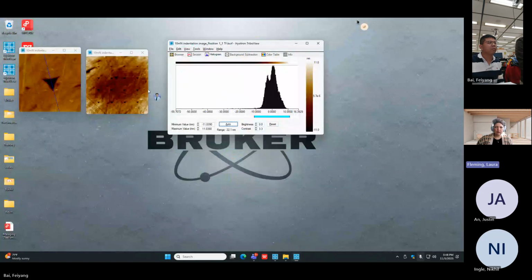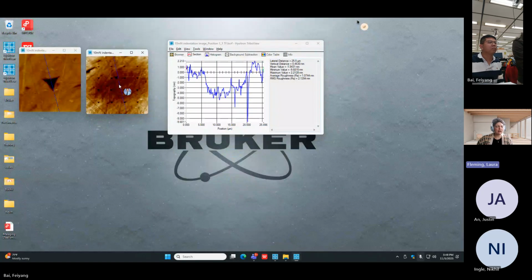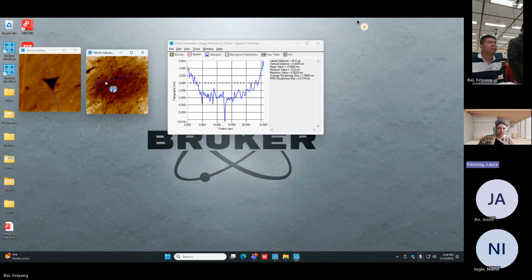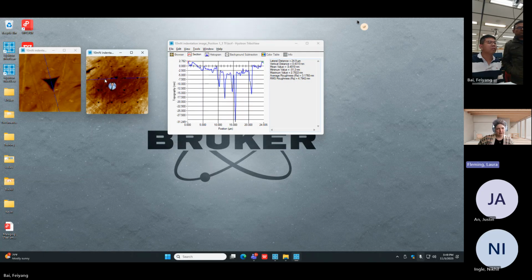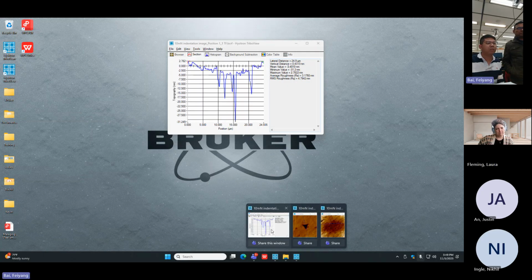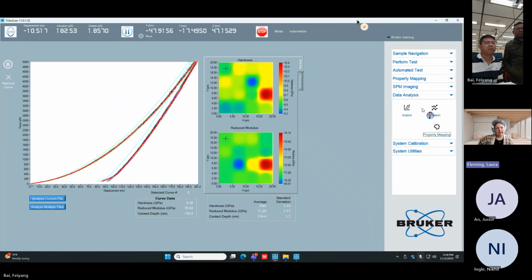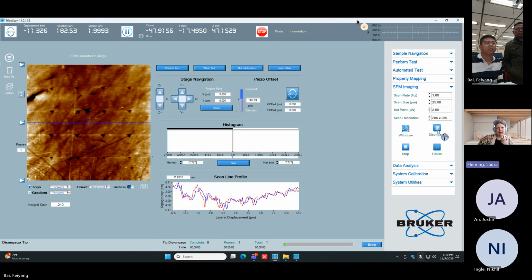Just before you leave today, make sure you get back away from imaging. You don't want to leave it just imaging for a long time. Let me disengage it right now. Yeah, either disengage or retract depending on what you want to do with it later. My rule is I never leave the tip in contact when I walk away.